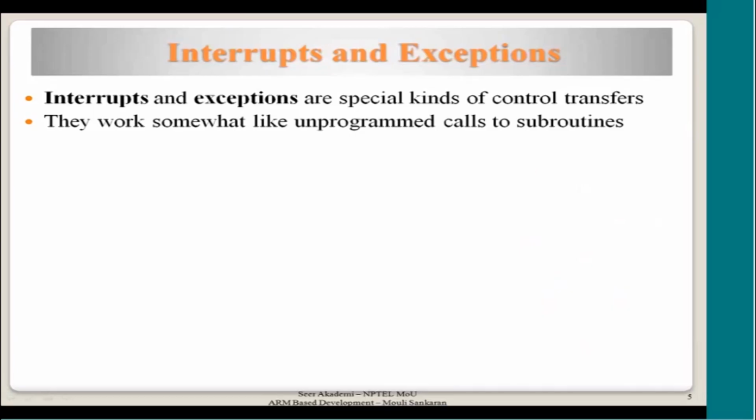When it is supposed to happen is whatever you see here, the BL instruction and all that, it is known to the programmer, because the programmer has written and put a BL here. When the execution is coming here, the program is aware that this is going to be executed and the control is going to be flowing to some other place. Whereas when the interrupts and exceptions happen, it happens at a random time.